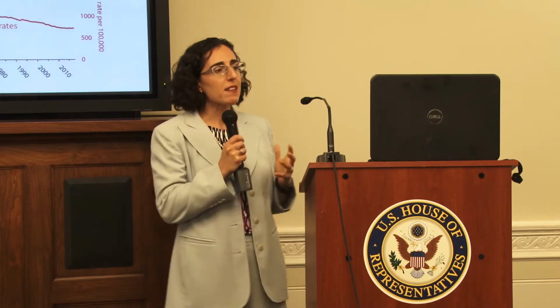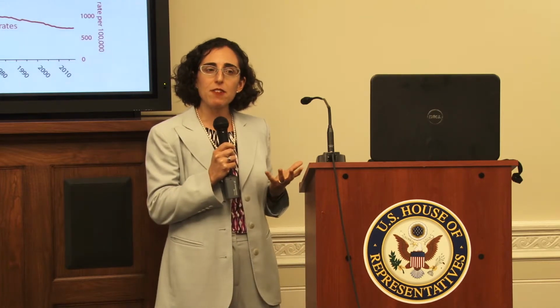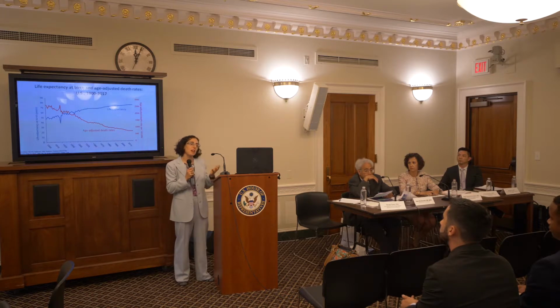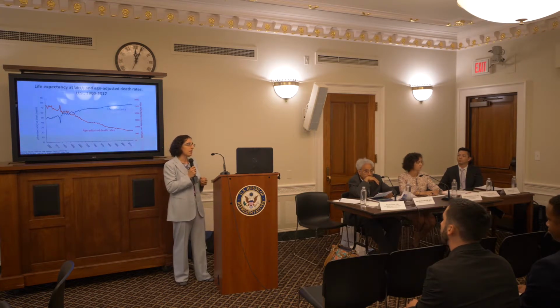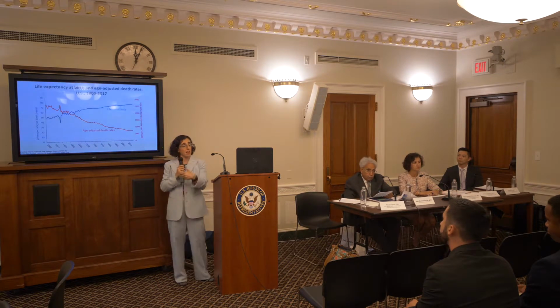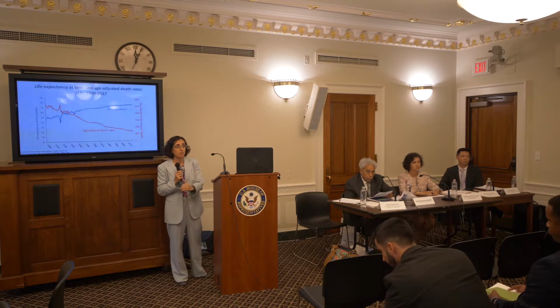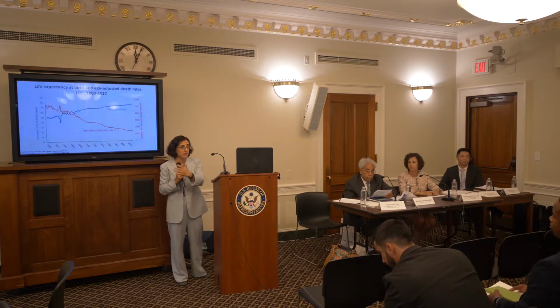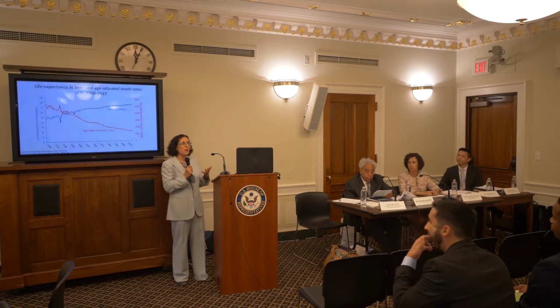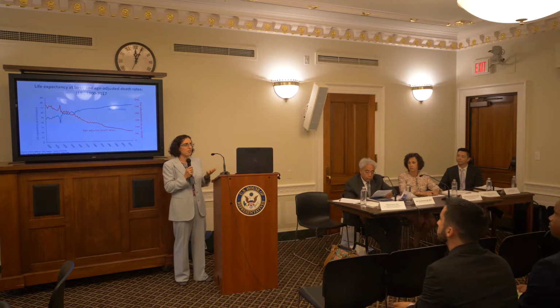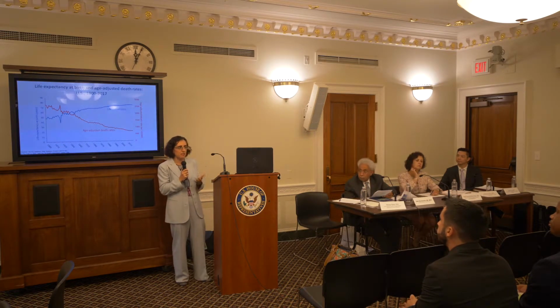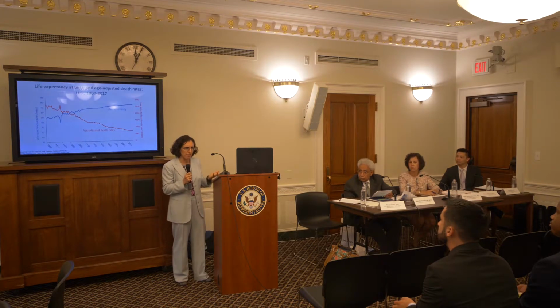Life expectancy at birth is one kind of summary measure of health statistics, and age-adjusted death rates are another kind of measure that is a summary of the health status of the nation. They have a bit of an inverse relationship. You can see that as those age-adjusted death rates come down, the life expectancy is going up. But what are age-adjusted death rates? Why can't we just use death rates? Why can't we just take the number of deaths over the total number of the population? Wouldn't that be a more fair comparison?